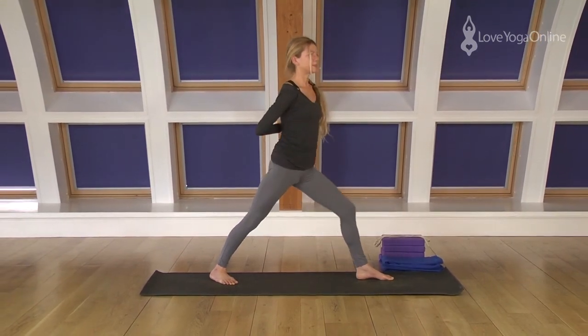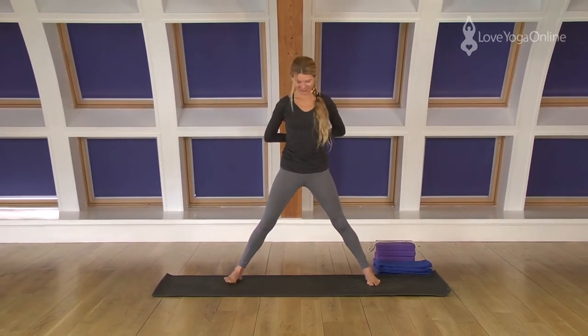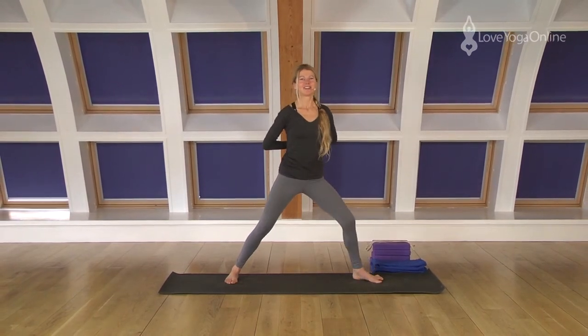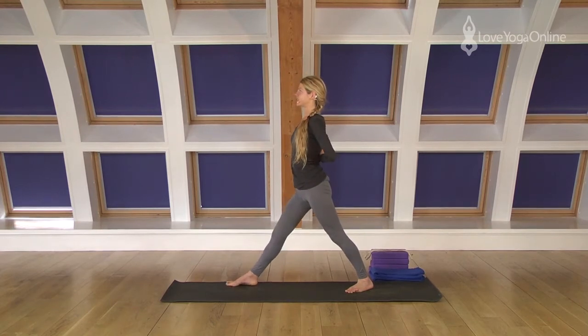Bring the feet to face forwards. Lift the chest, ground the feet. Just check that the feet haven't snuck in towards each other. And go back to the other side. Right foot turns well in. Whole of the left leg out to 90 degrees.